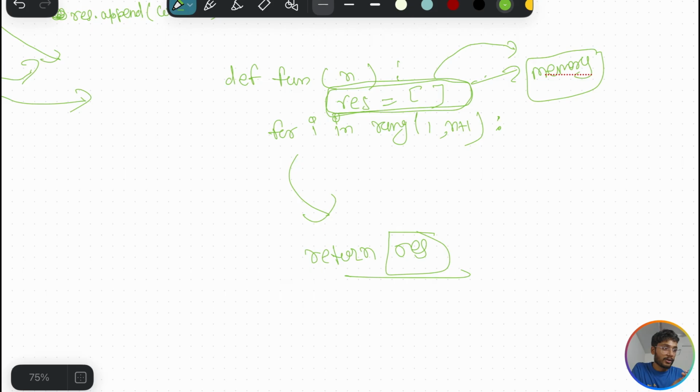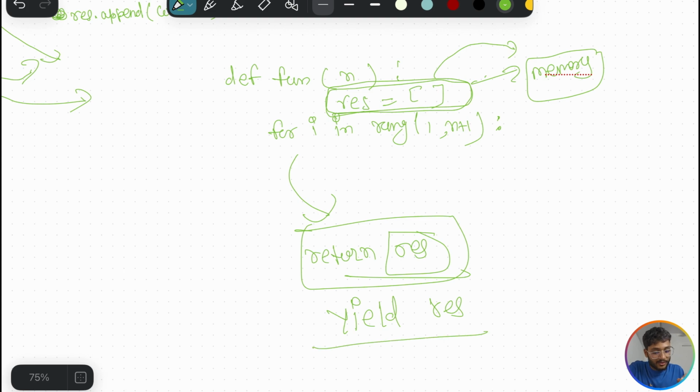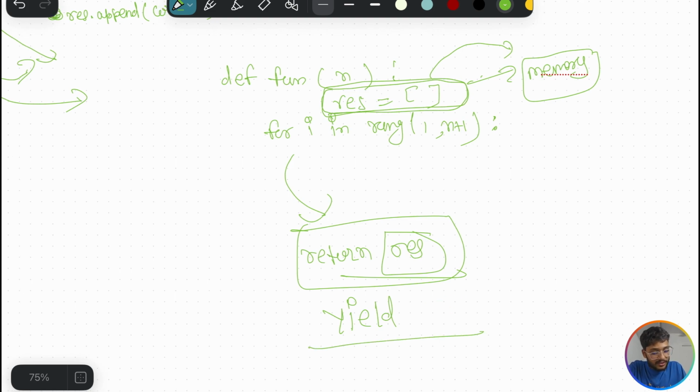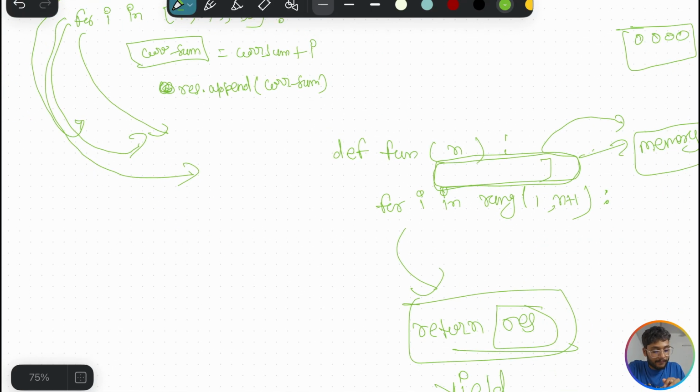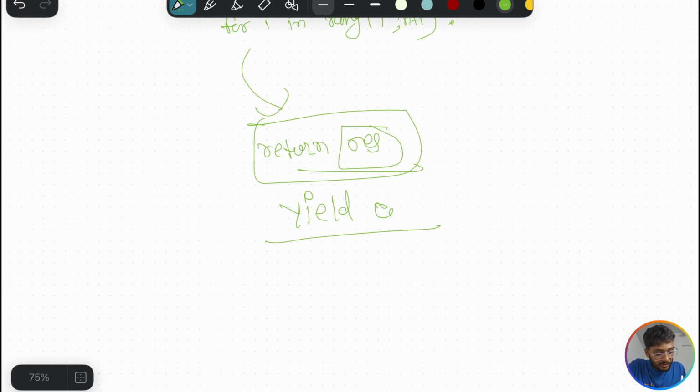Now if you want to be efficient, what you will do is yield result. Instead of returning the complete result list, whatever value you are getting here, for example this current sum, you simply yield the current sum.